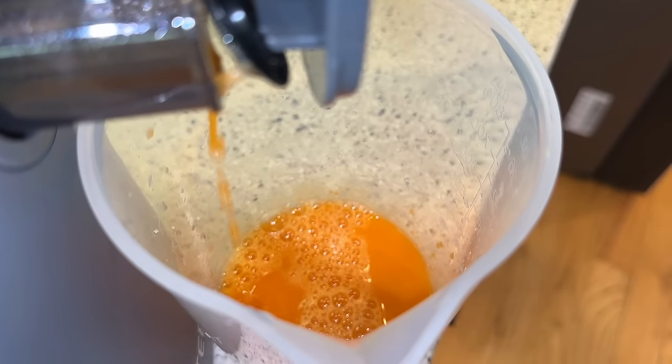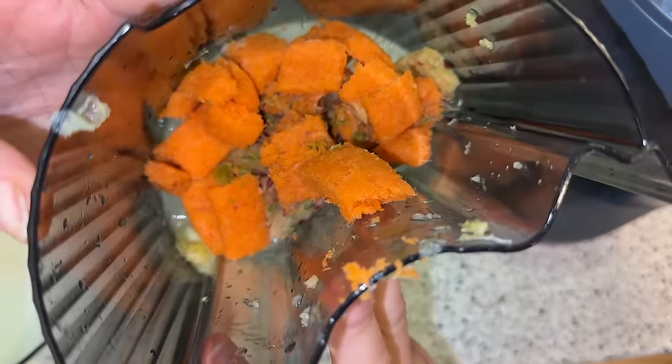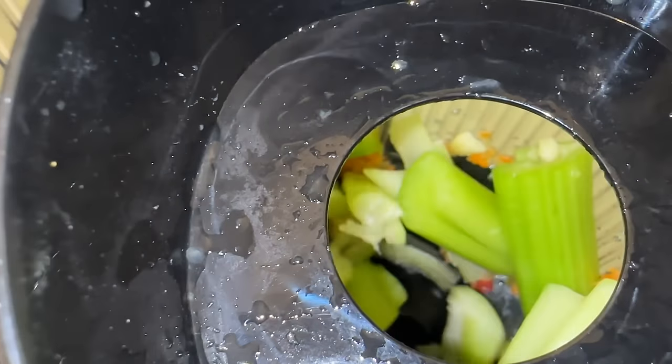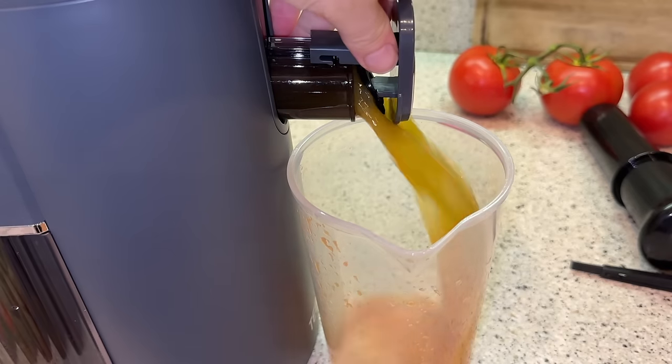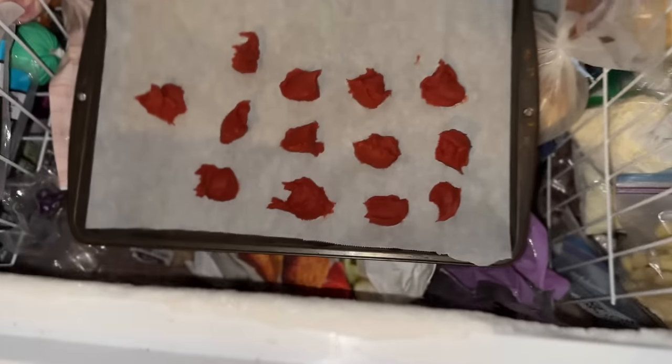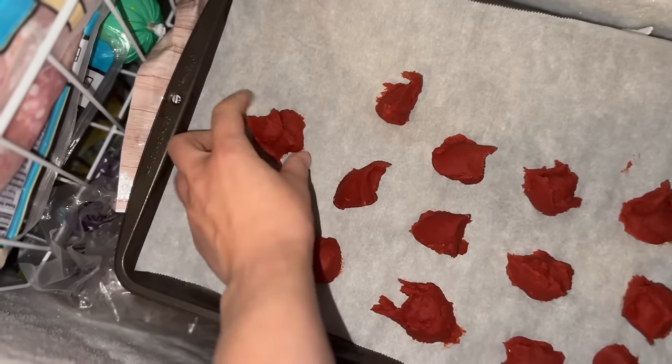So when it came to carrot juice, it was alright. I mean, what else would you expect from carrots? But when it came to celery juice, I did not like that one. I am not going to drink that one in the future. So the juicer machine is actually perfect, but I'm still deciding if I actually need it in my life right now. Anyways, it has been about an hour.